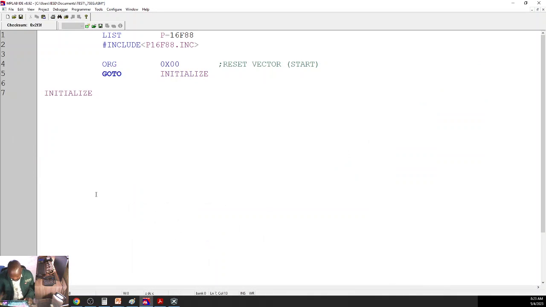Right. So we go to bank 1 because the TRISA and TRISB are in bank 1, right? So bit clear file status RP1, bit set file status RP0. We are now in bank 1.